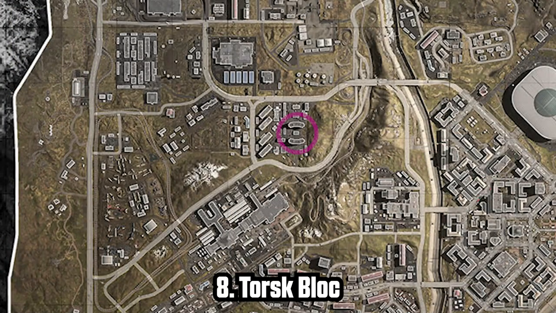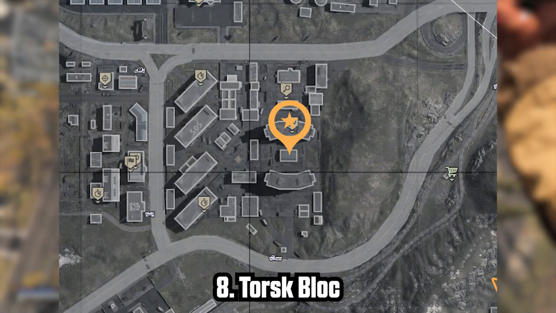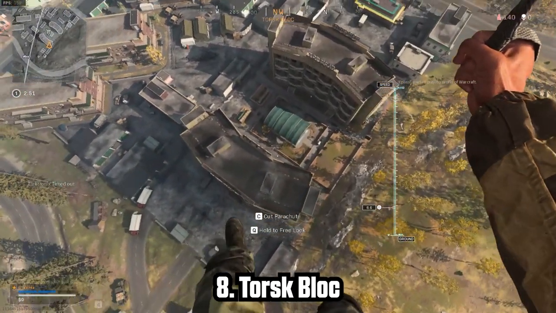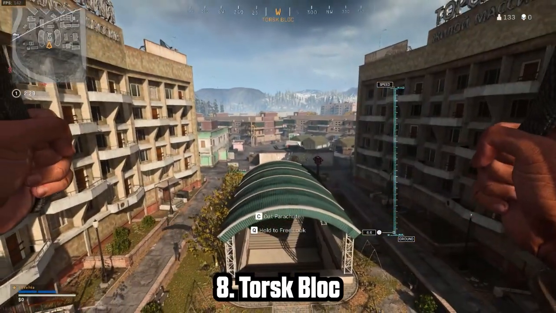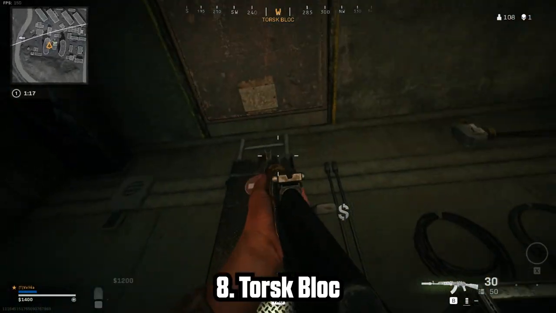The final metro station is Torsk Bloc, which is located just to the northeast of the train station. It's really easy to find because it's located directly in the middle of 2 big building blocks. There's normally a buy station right at the entrance too. Torsk Bloc is another metro station that has one of the exits which is completely sealed off.